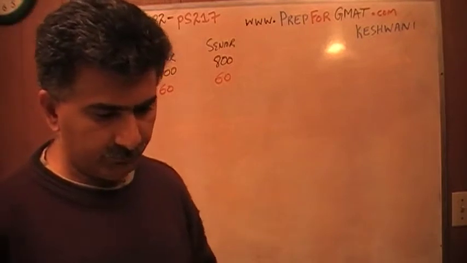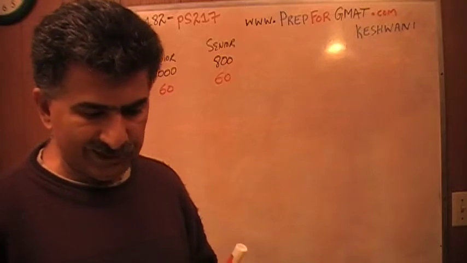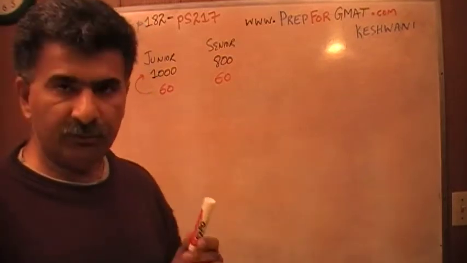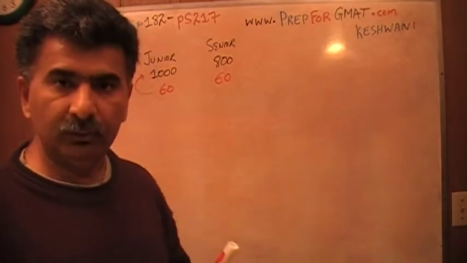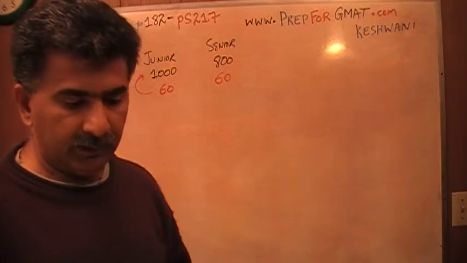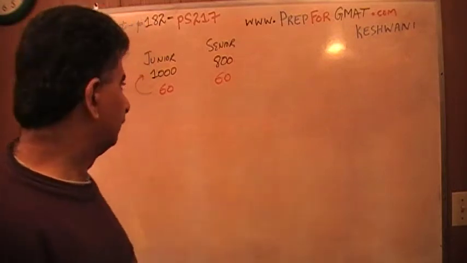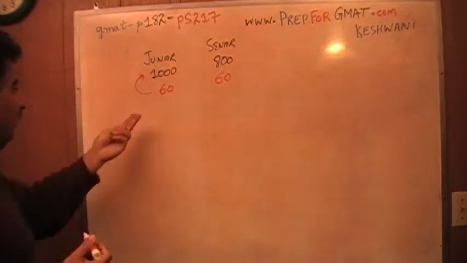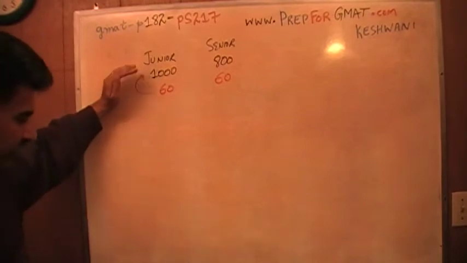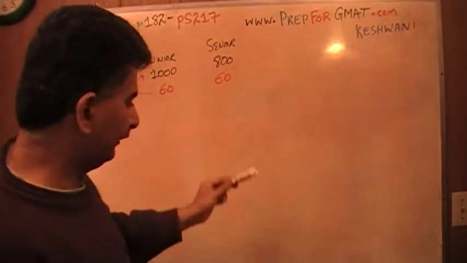Let's continue. What are they asking? If one student is to be selected at random from each class, so you're going to select one student from junior, one student from senior, the question simply is, what are the odds that the two students that you pick, one from this class and one from this class, will end up being a sibling pair, either a brother or sister? All right, fine. There are 1,000 students altogether in the junior class, out of which only 60 of them have either a brother or sister in the senior class.